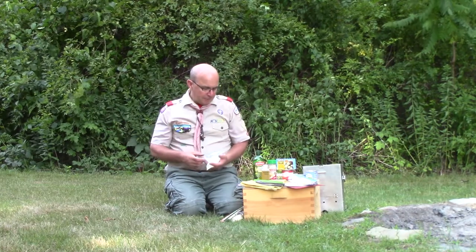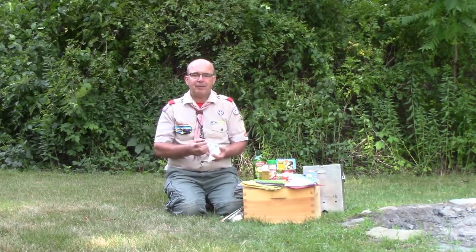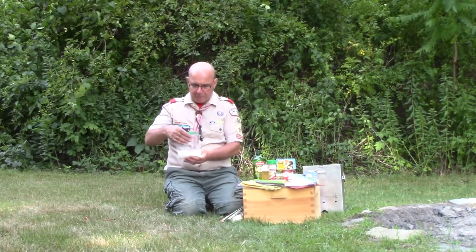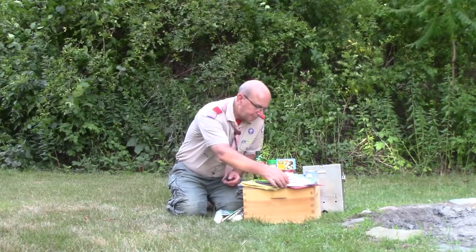Why do we need extra flour? Well, you get that dough when you start working it. It helps to have a little bit of dough on your hands or on the surface that you're going to work the dough. So this is probably about a half a cup of flour that I packaged up.